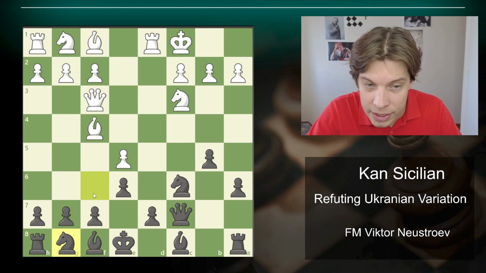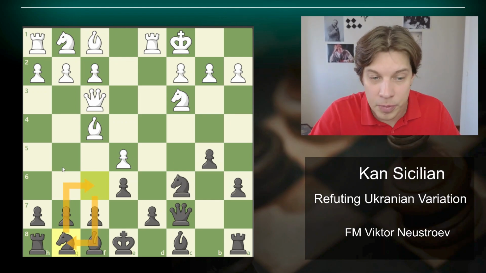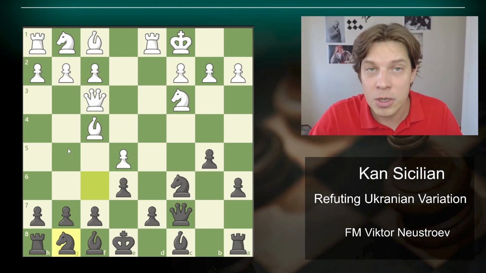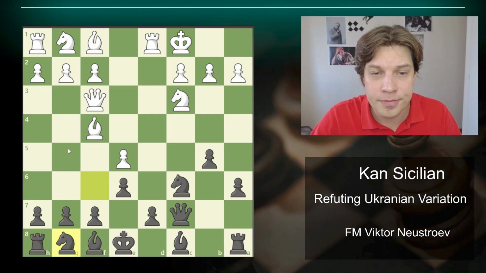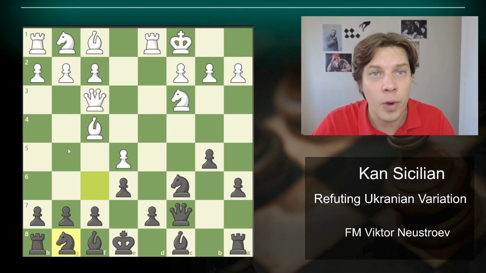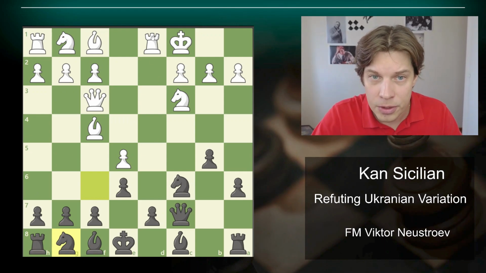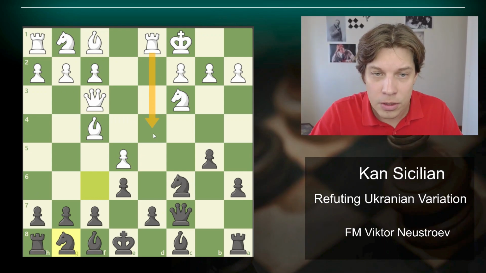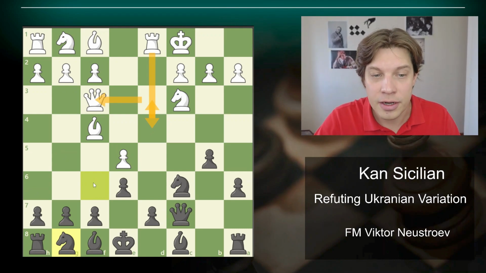It seems like a mistake to bring the knight back after developing to f6, but before concluding it, can you calculate how many moves did white play with their queen? 1, 2, 3. So that's why we are completely fine moving our knight to f6 and back.